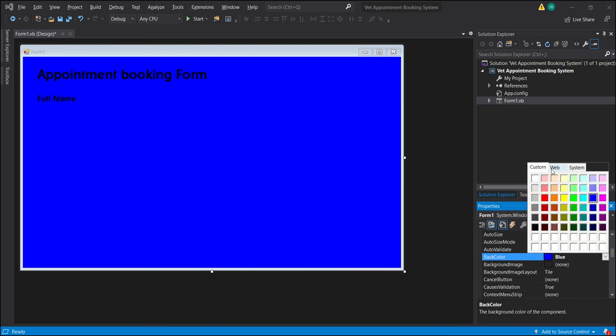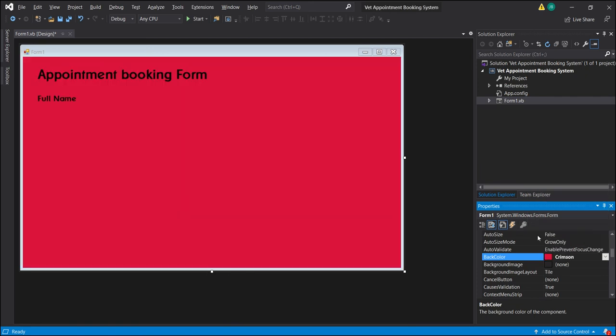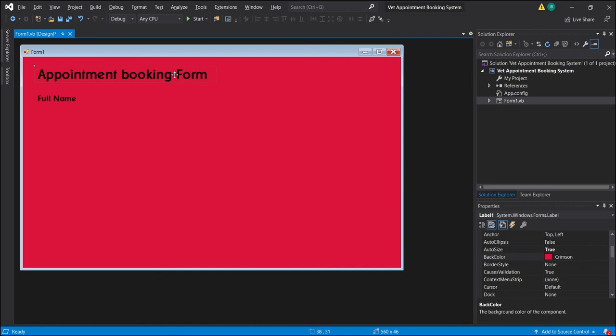So I will just use crimson. And because the contrast isn't good with black, I'm going to change that. Remember we did luminance contrast, so I'll click on the text and I'll change it to white.